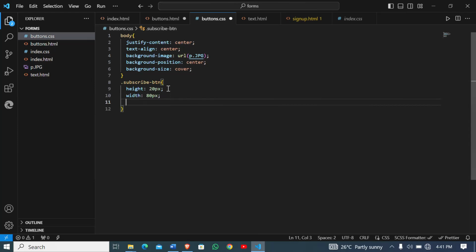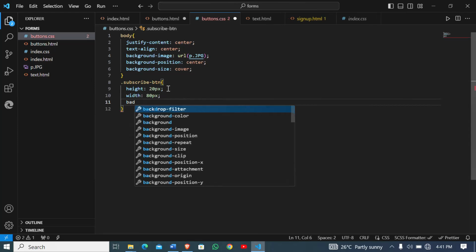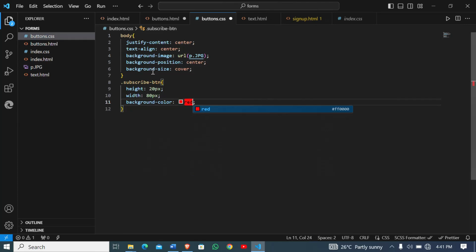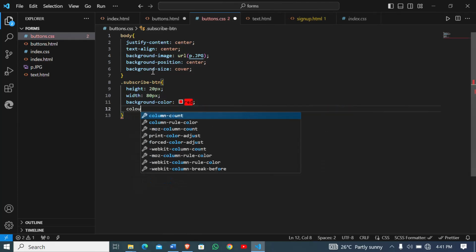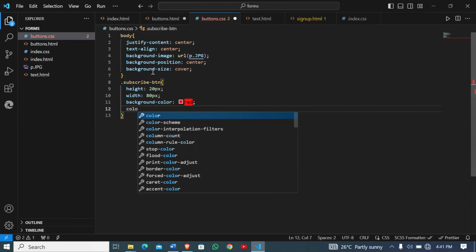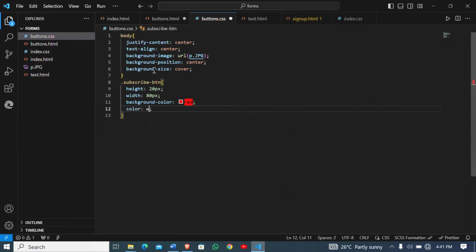And let me give it a background color of red. Then let me give the text color to be, let's say, white. And now let me save and refresh the page to see how it looks.